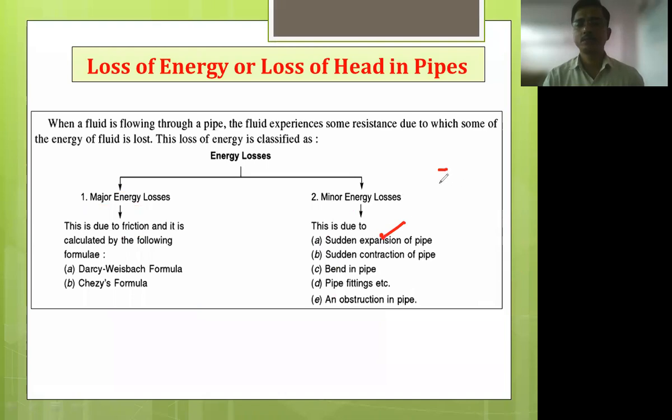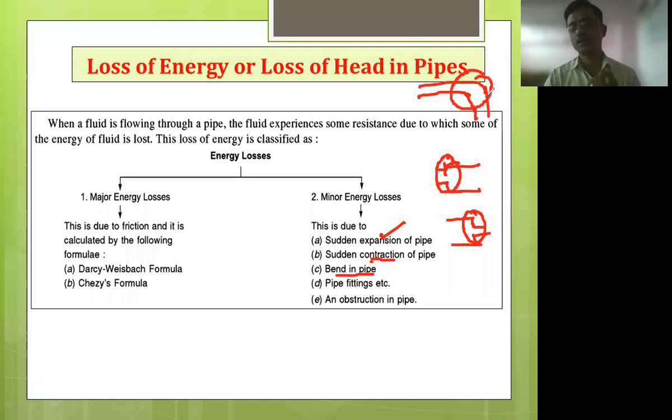Okay, हे detail मध्ये आपण नंतर बघणार आहोत. जर suddenly पाईपचा diameter वाढला, तर या ठिकाणी जो होणारा loss आहे, that loss is called the head loss due to sudden expansion. After that, head loss due to sudden contraction. म्हणजे मोठ्या पाईप मधून लहान पाईप मध्ये जर पाणी चाललं असेल, तर या ठिकाणी होणारा loss is called the head loss due to sudden contraction. Head loss in the bends. ज्यावेळेस पाईपची direction बदलते, त्या ठिकाणी आपण bend, elbows हे वापरतो. मग या ठिकाणी जो loss होतो, that loss is called the head loss in the bend.